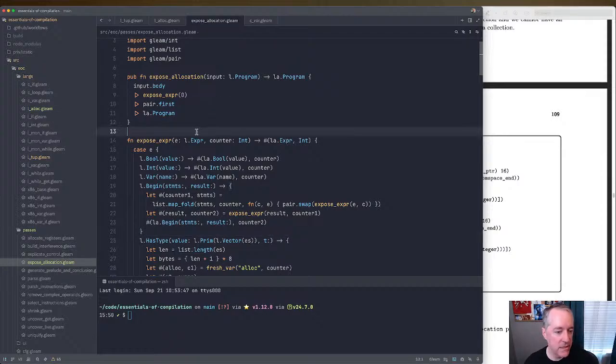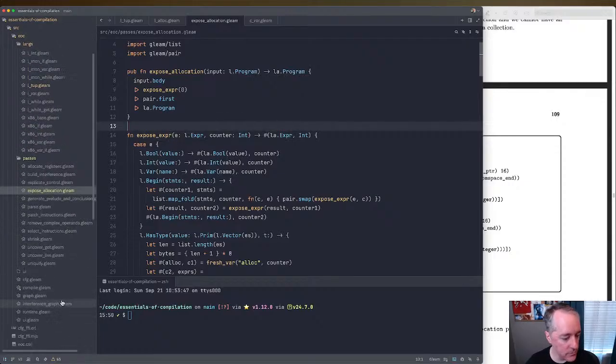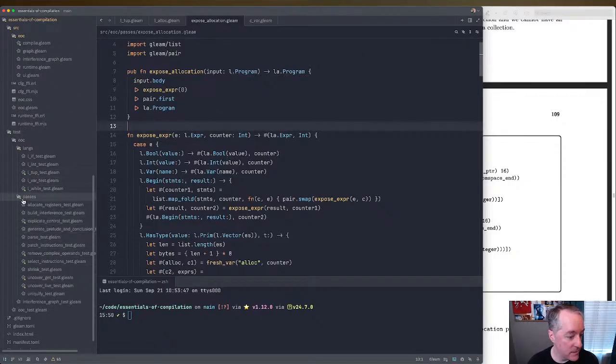Yeah, let's go ahead and write a test for this. I think that's the right way to do this. That's how we've been doing it in the past.